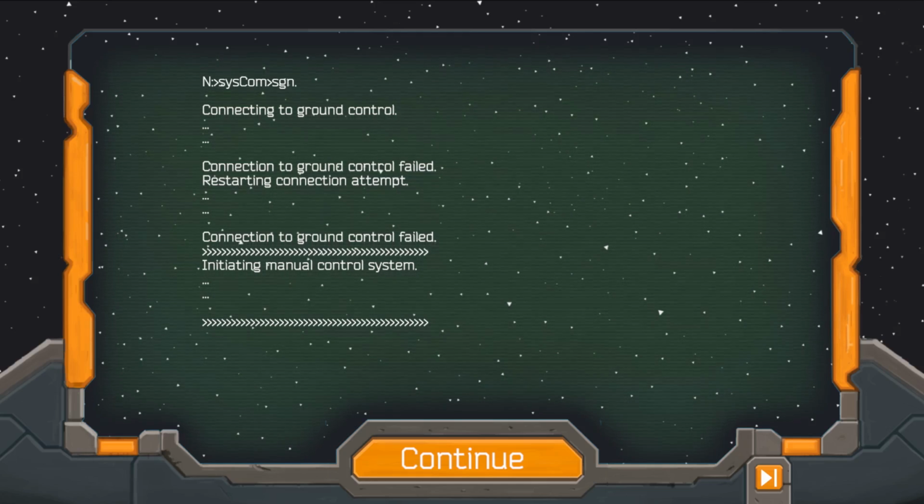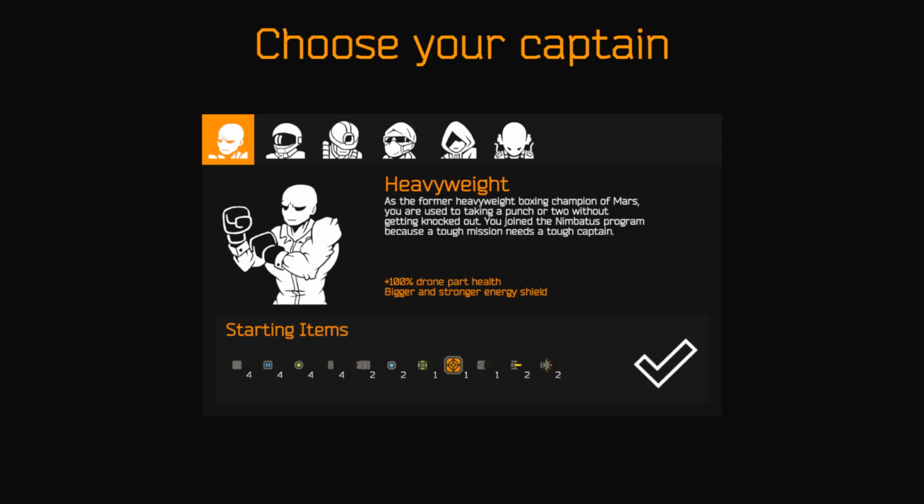Connecting to ground control. Connecting to ground control failed. Restarting connection attempt. Connection to ground control failed. Initiating manual control system. Please enter user credentials.